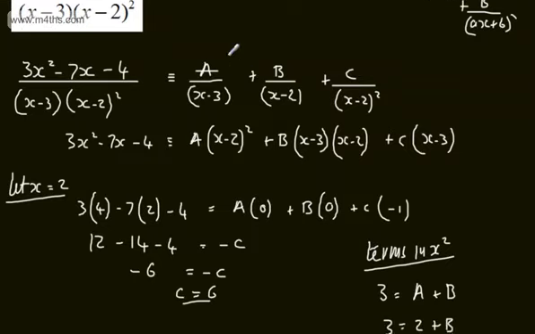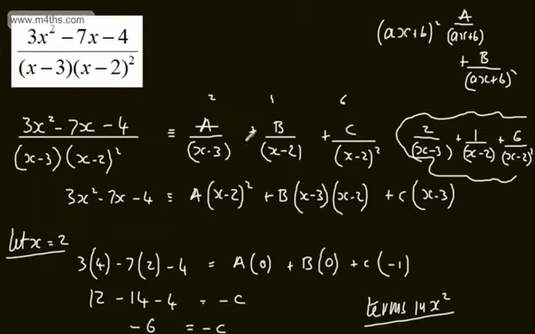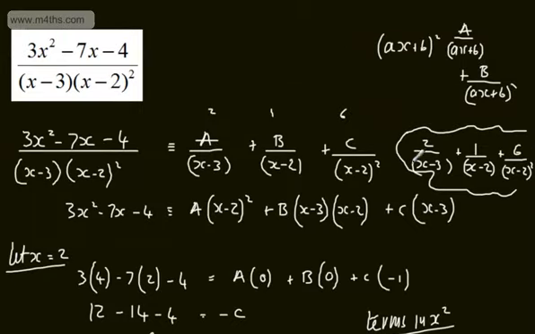And we'd simply put those in. So a is going to be 2. B is going to be 1 and C is going to be 6. So you'd write this now as 2 over x minus 3 plus 1 over x minus 2 and then plus 6 over x minus 2 all squared. And we've now written that in partial fractions. I will spare you working the other way. I'm hoping now that you are convinced that this does work. So in partial fractions we have the sum just here.